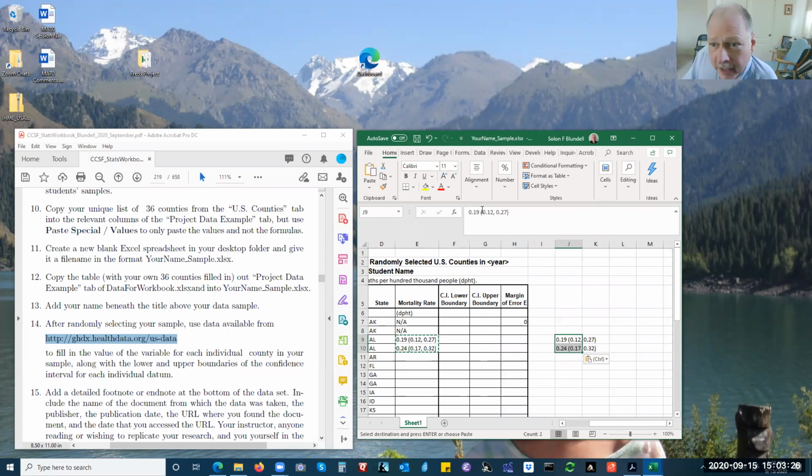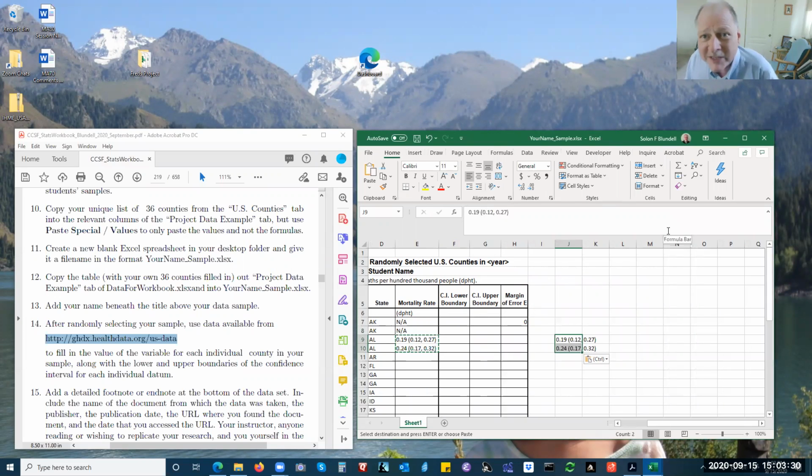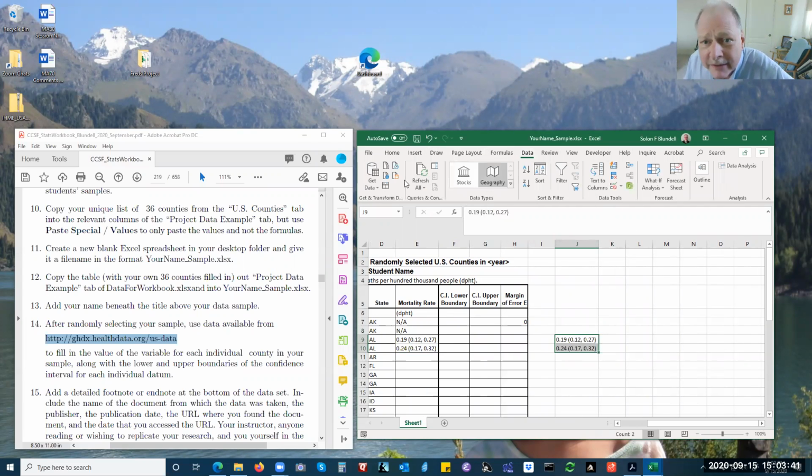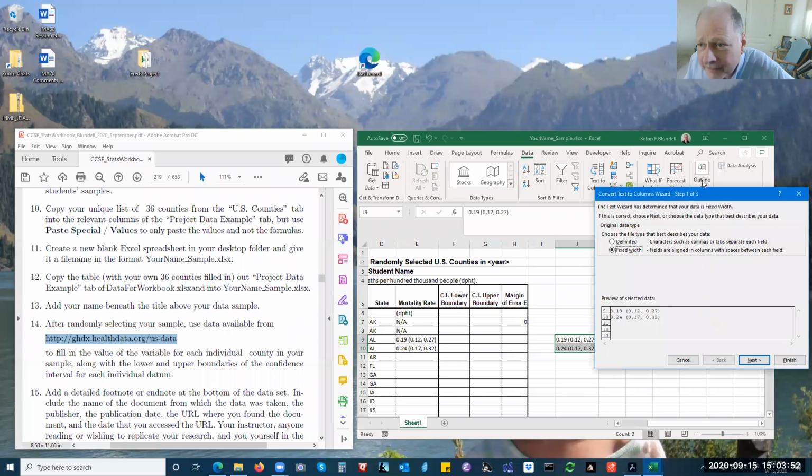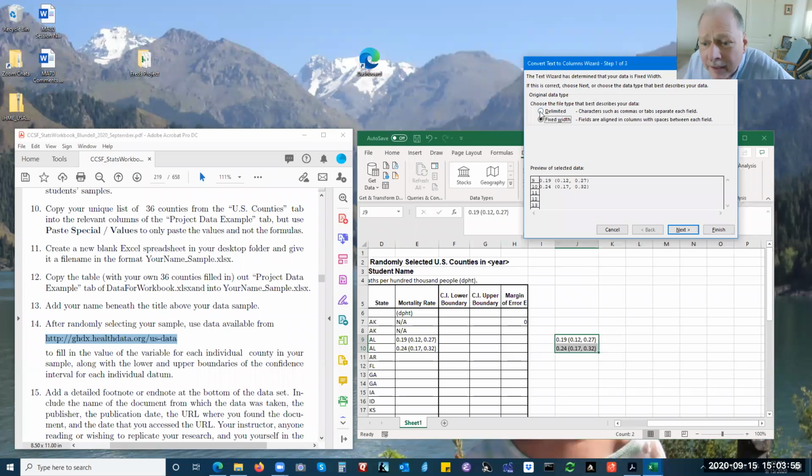You can use it to split all this out. It's like I've got 3 different numbers in one cell, and I want to split it so it's only one number in each cell. Okay, so I go over here to the data toolbar, and there's this cool thing called text to columns. Click on text to columns. And this is delimited text.